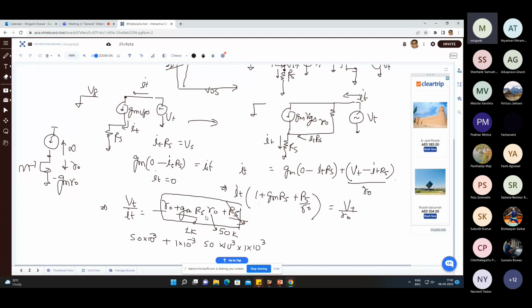So comparatively, if I assume that RS is significant as compared to RO, then easily you can ignore. Otherwise, you have to check the value of RS, whether you can easily ignore or not. So depending upon the relative magnitude of RS and RO, I can decide whether I can ignore. We have to, of course, keep in mind the exact expression, but depending upon the relative values of RS and RO, we can decide whether to ignore RO or RS. For example, in case you get a condition like this.